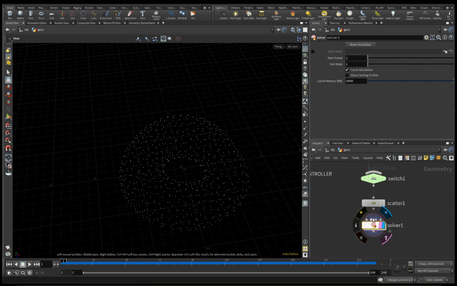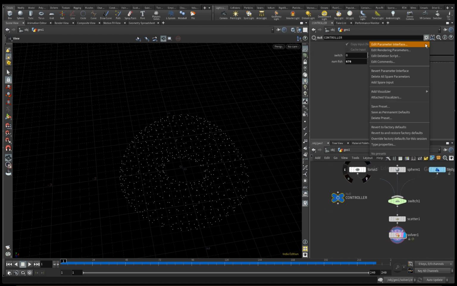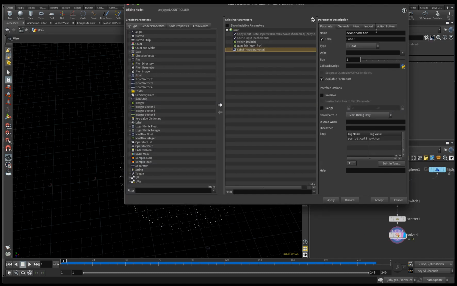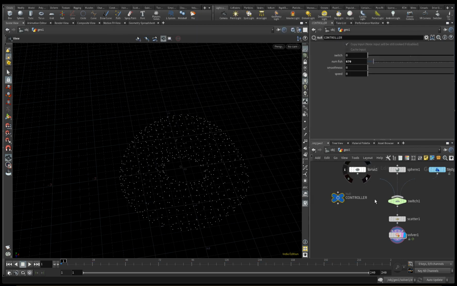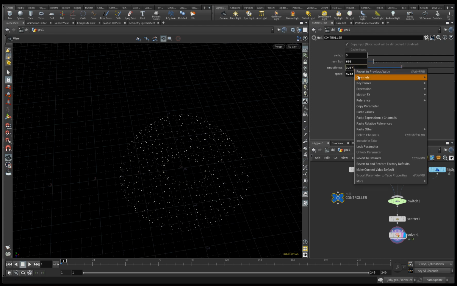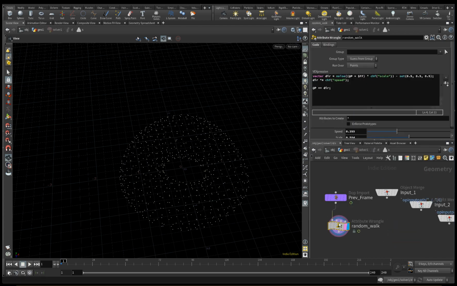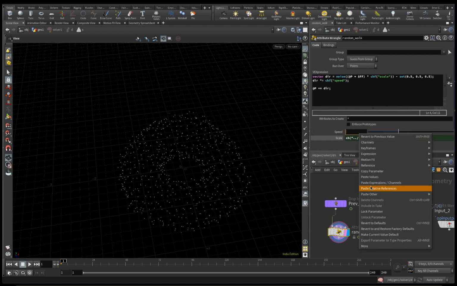Okay, now let's make some parameters for the noise scale. Let's call this smoothness. And speed. Okay. And let's copy these parameters to the parameters that we made. First of all here, this is for the smoothness and this is for the speed.